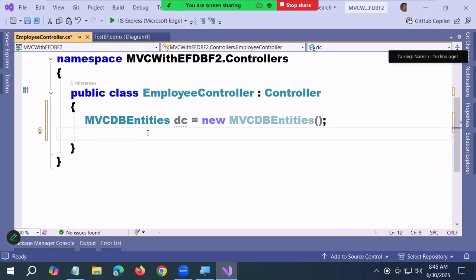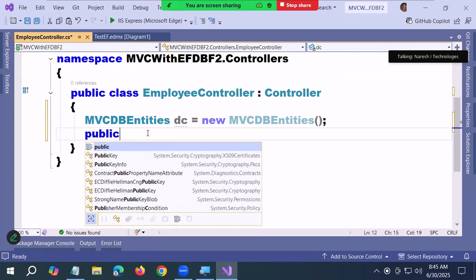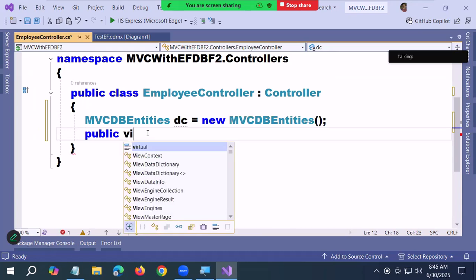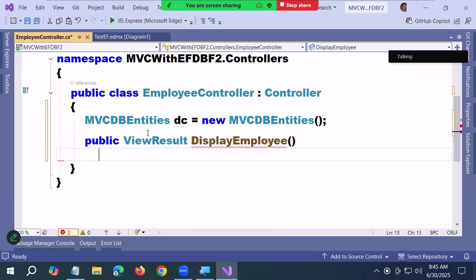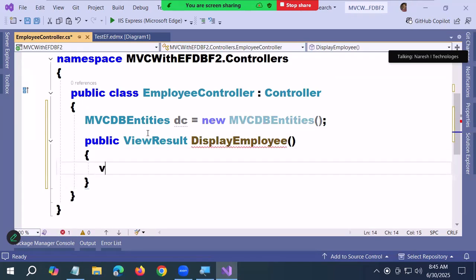Okay. What is the name of the class? MVCDBEntities. My first method: public ViewResult. Okay. Where emps is equal to dc.employees. We'll get you all the employees, guys. No, I don't want all the employees.